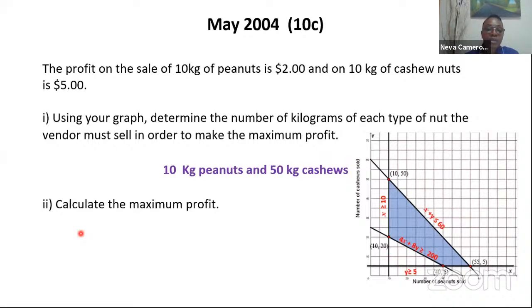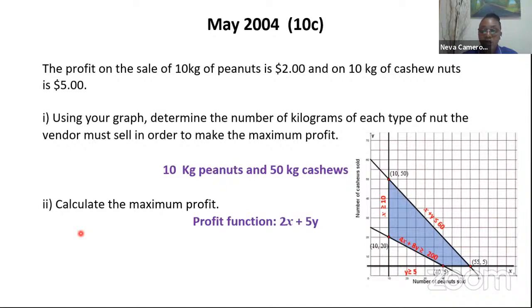All right, so Tyron, let us see if we can put the profit statement up. All right, so the profit function that we're using to see the profits for the vendor would be 2x plus 5y. There are times in the questions, Mr. Brown, where they're asked to write the profit equation or profit statement, and they will be given 1 or 2 marks for that. So students, we not only want you to just show the working, but we want you to likewise write a sentence or a statement of this.